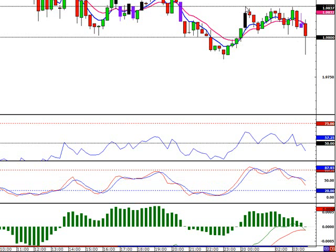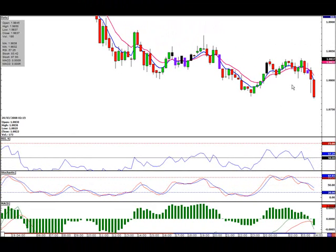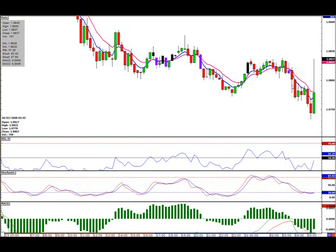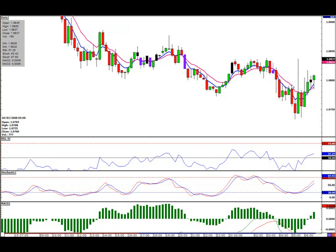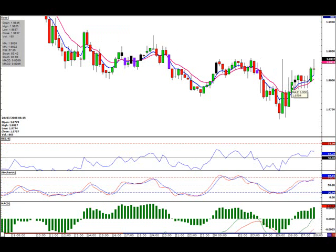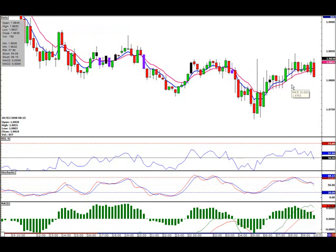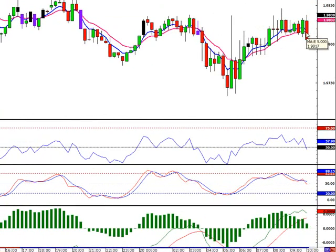And so that was one trade down, and now it's time to reset our charts and look for short trades again. Alright, so we can see that the price continued to move down, and we had a big candle there, still no signals. Now we have some retracement to the upside. We don't take any long trades, so we're just waiting for another crossover to the downside, and we're not getting anything right now. Alright, nothing going on. And this candle right here is the 10 o'clock Philadelphia Fed Index candle.